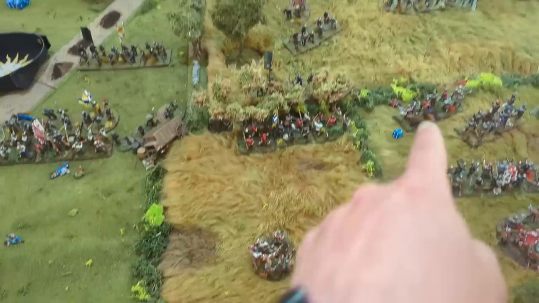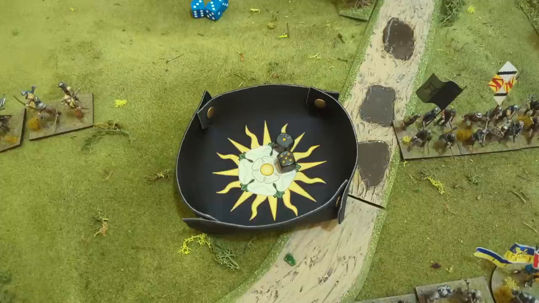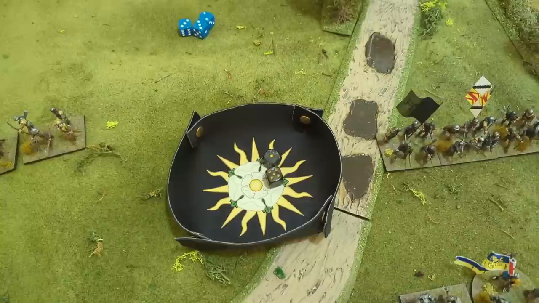So I've got 4 break tests to take, annoyingly. So first of all, we'll take the break test for Jeffrey Gates' unit. No, 3 break tests. Sorry, 3. Jeffrey Gates' unit. So 2d6 straight. He's also got Valiant, so he can re-roll that. 6. So hold your ground disordered or retreat in good order. I will retreat in good order. He's going to go to the other side of the unit, isn't he? I think he'll retreat in good order.